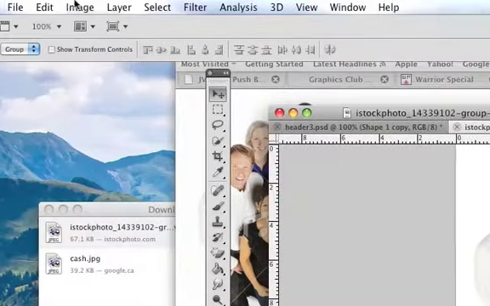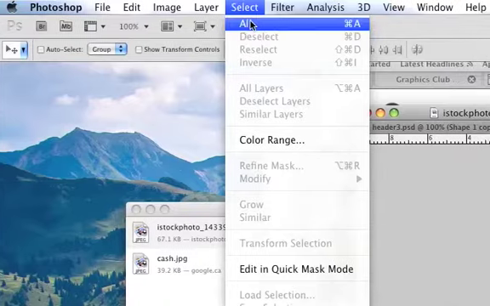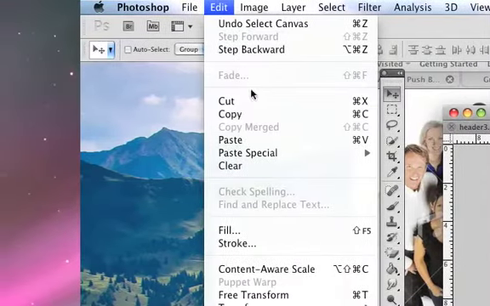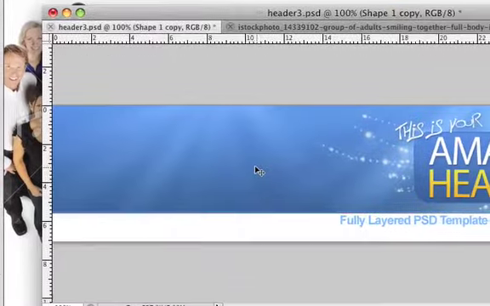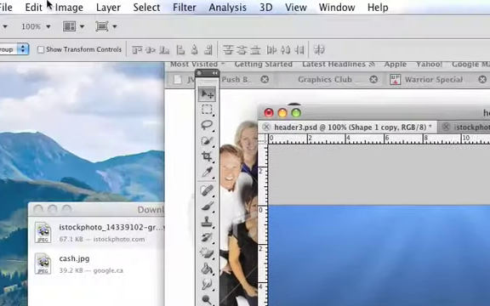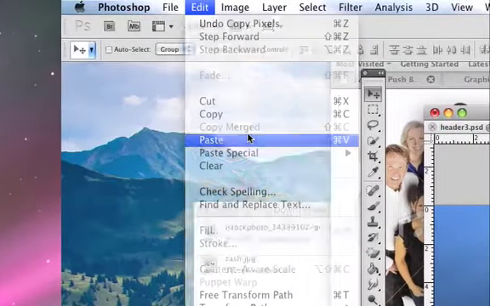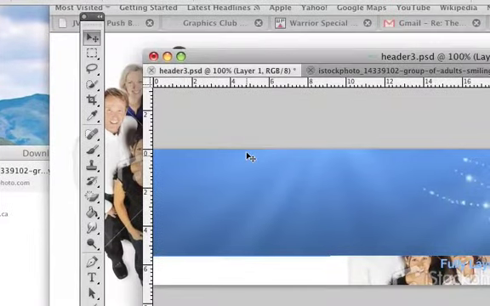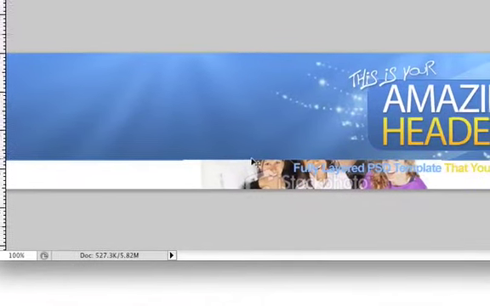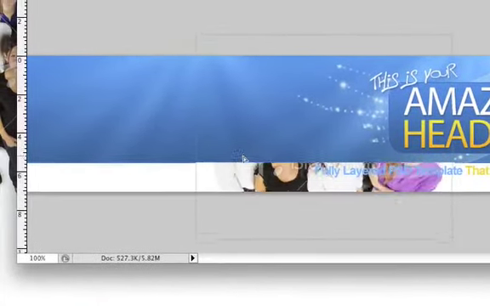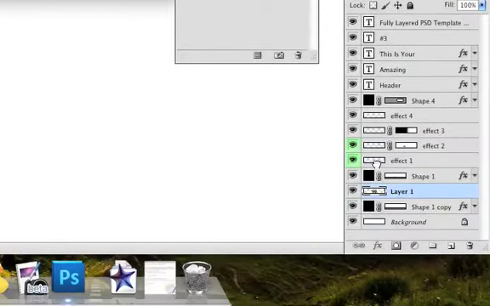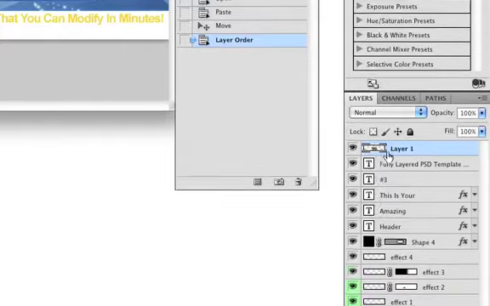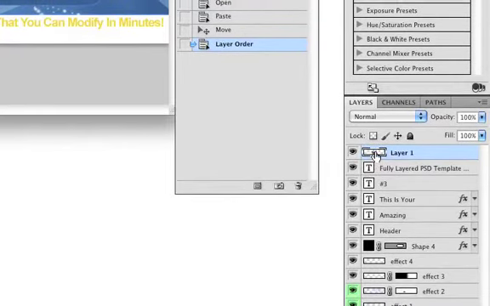Now go to Select All, Edit, Copy, go back to the header, and now you can click Edit, Paste, and this will paste the image into the header. Now you see how it's behind the design. You gotta make sure that you paste the image into one of the top layers here.